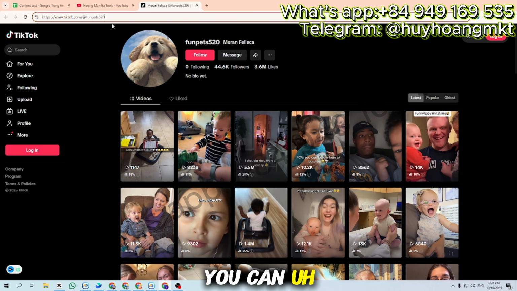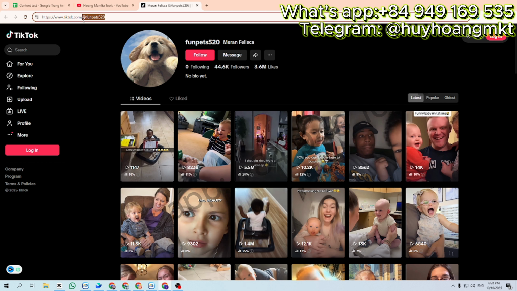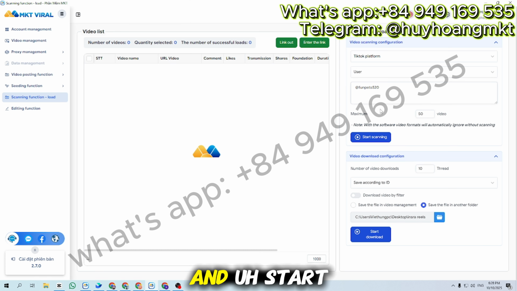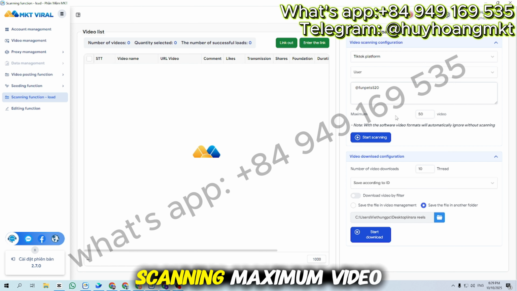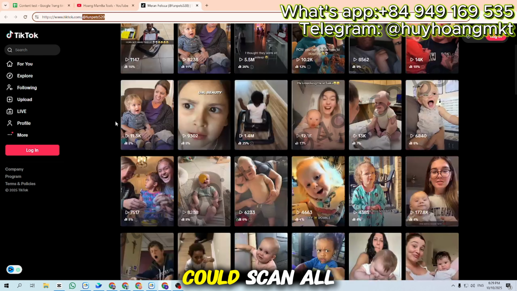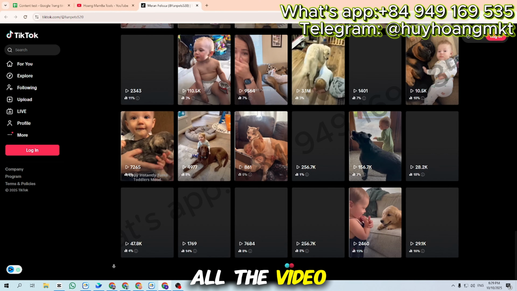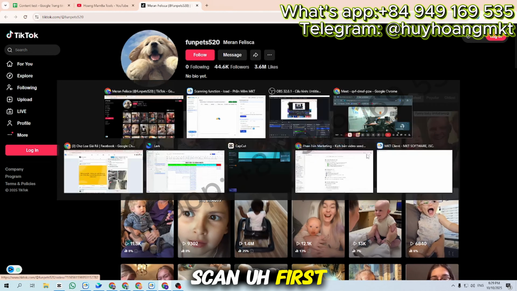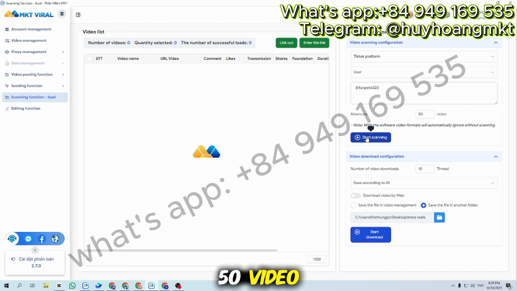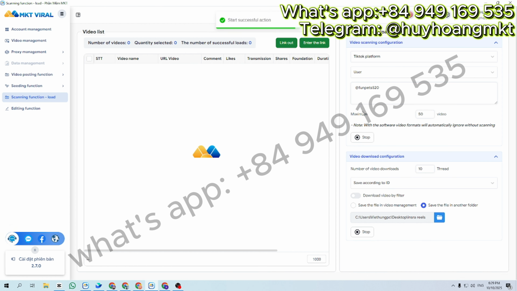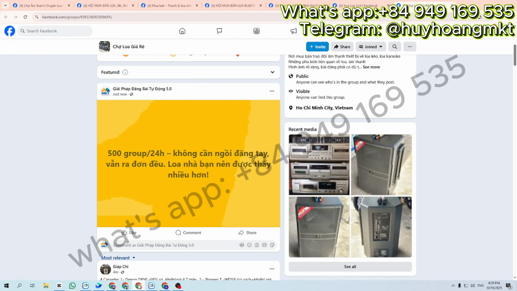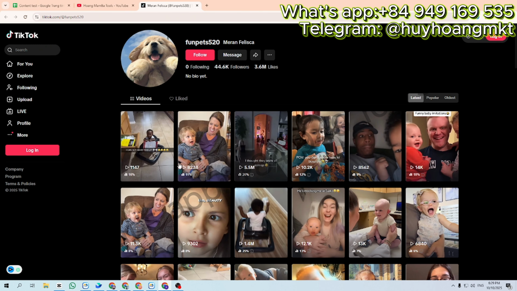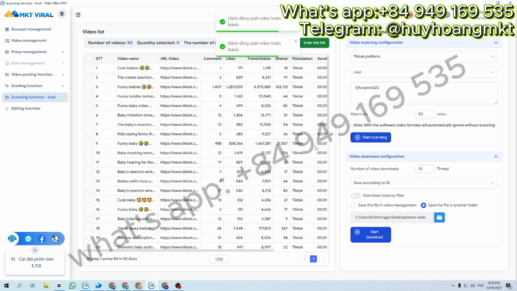You can get this and start scanning. You can choose the maximum number of videos to scan, or scan all the videos right here. Now I will scan the first 50 videos.